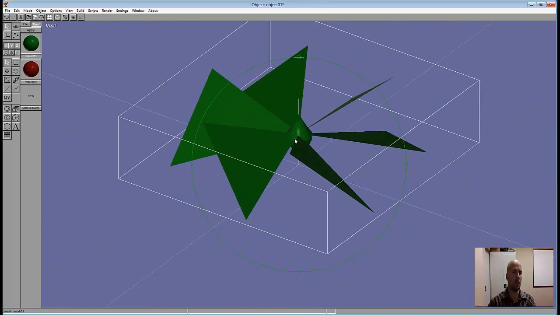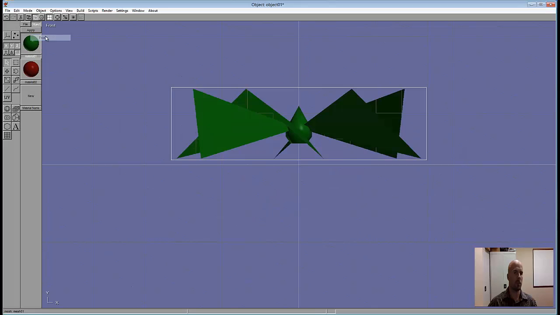Here's our blade, and the next step, what I want my students to do is add your name to it. First, let's go to the front view, and I'm going to move mine down a little bit.